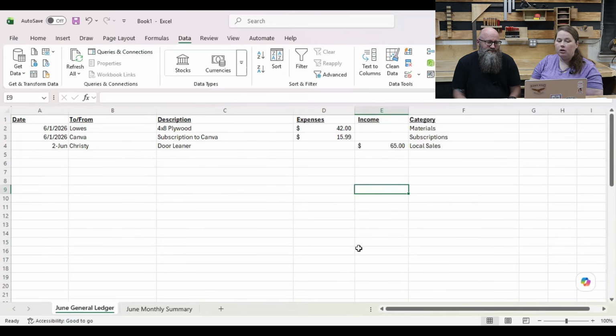Absolutely. And then also on the income side, tracking who you're selling to. Now if you're selling at a craft fair, you don't have to list Susie and John, and just say this craft fair. And we use Vendor Fest North Little Rock. And then we sold these items for this amount.